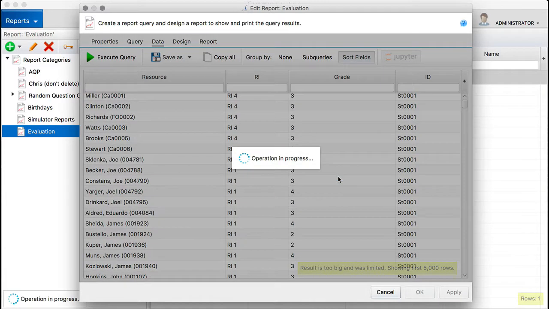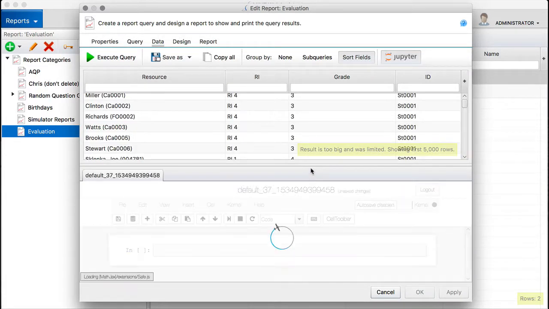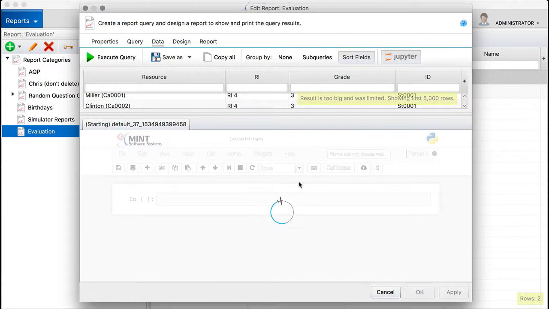Yes, we save it, and then automatically now we open our notebook, and the system imports the mint_df variable, the data frame. That might take a while. It depends a little bit on how big the result is. So let's wait until this is ready.